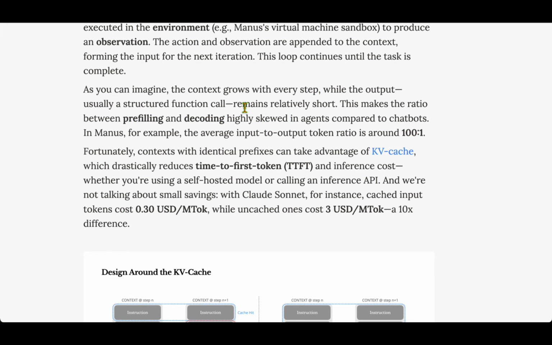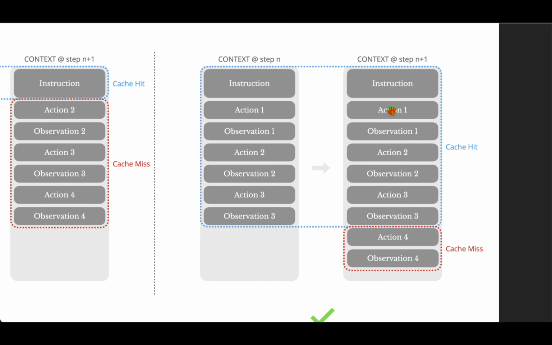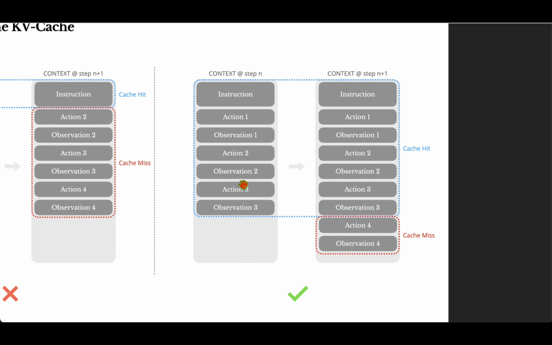And one of the main driving factors is also the time to first token, or TTFT, the time between the user input and the time when we actually get the first token as output from the model. And they're saying that we can take advantage of the key value cache in order to make it more efficient. So instead of just having the instruction in the cache, we can avail the cache as much as possible, and then put a lot of information in the key value cache so that whenever we want, we can quickly avail this information, and so the latency of the output is going to be significantly reduced.